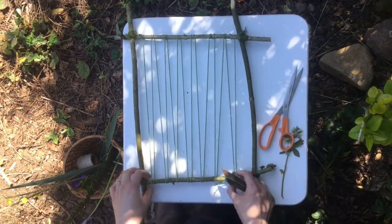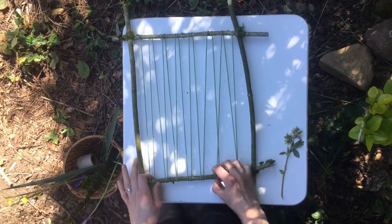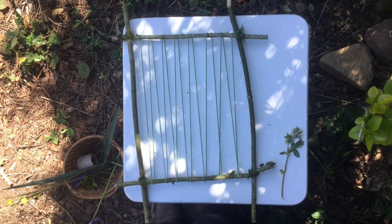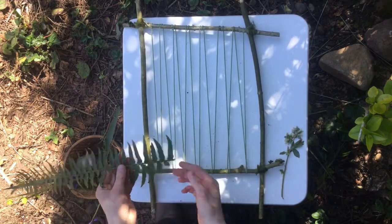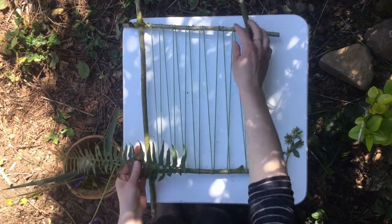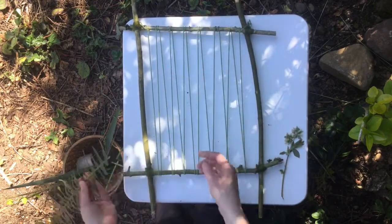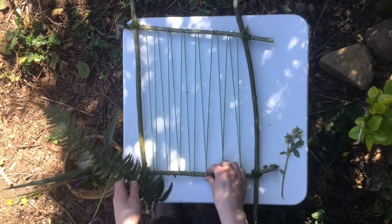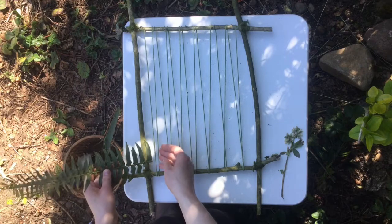Okay, and now you're ready to use some of your natural materials to weave through the loom. When you have something that's a little bit bulkier, it's going to take a little bit more wiggle to get it through your thread here. But you can use something like a fern leaf. And if you've never done weaving before, the process is just over, under, or opposite, under, over.